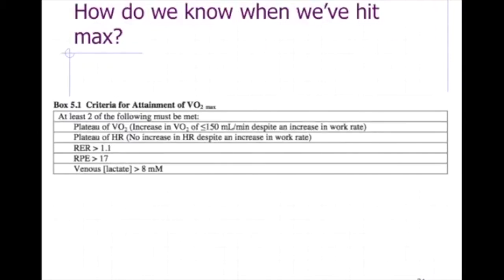If we were invasively measuring our lactate levels and they were over 8 millimolar, then that would let us know that we are over our VO2 max. So in order for it to be considered a max test, we have to have at least 2 of these things being met.